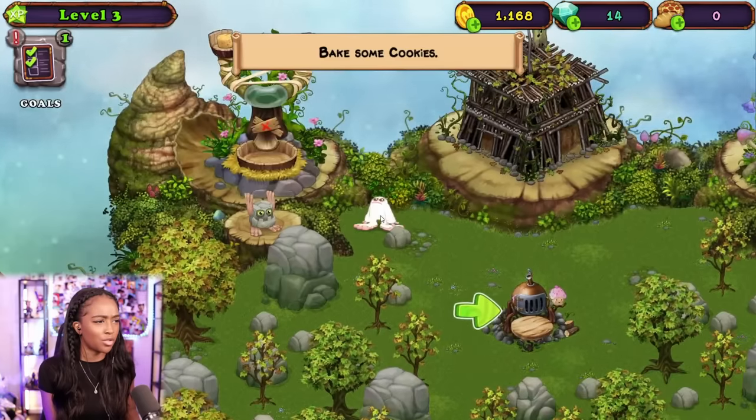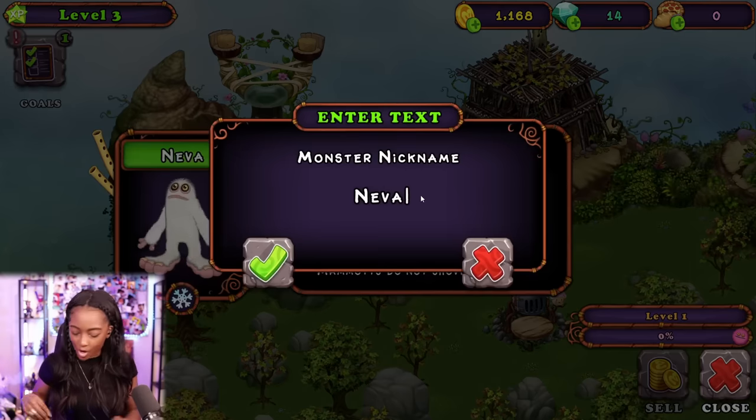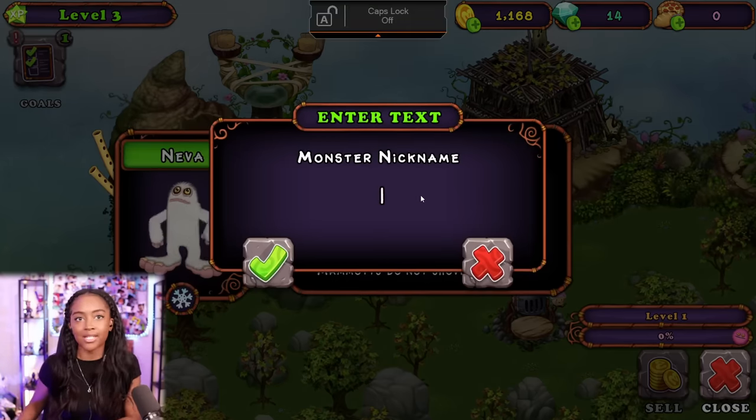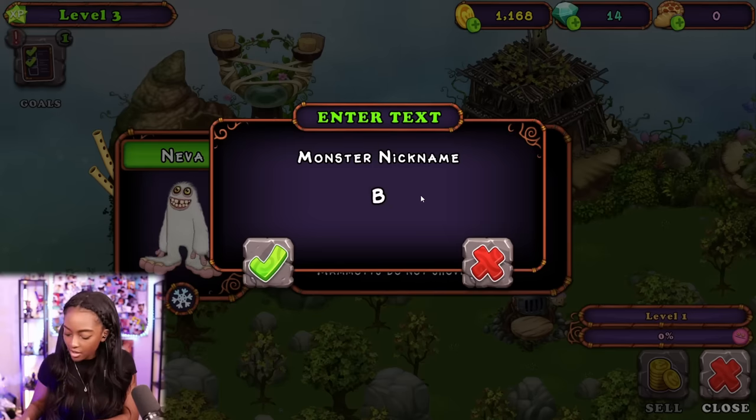Wait, let me rename you. What's your name? I'm gonna call you Neva. Your name's Neva. I'm gonna call you Bum, because he says bum a lot. But he's not a bum, I promise, guys. I'm not calling him a bum. He just says bum a lot, you know? So his name is Bum, okay?